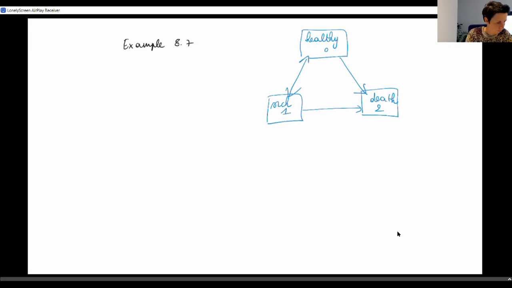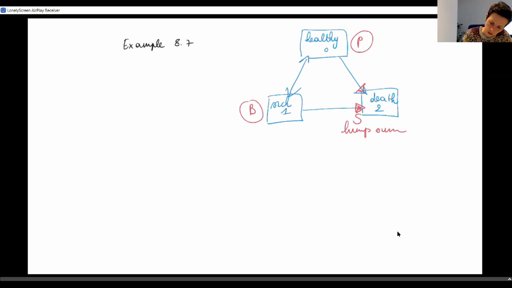So that's what I want to start with. And I'm going to assume that I pay premiums at a rate of P when I'm in the healthy state. I'll receive benefits at a rate of B per year if I'm in the sickness state. And there is a lump sum, so if I make the transition to death, I'll get S, which is a lump sum.